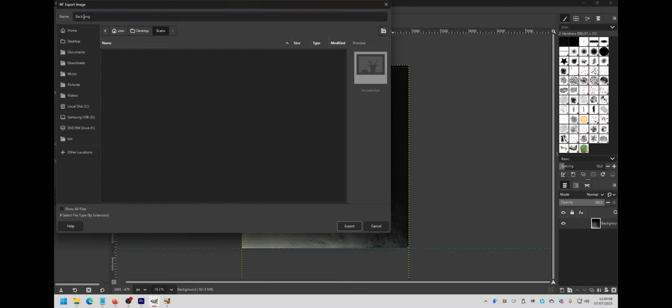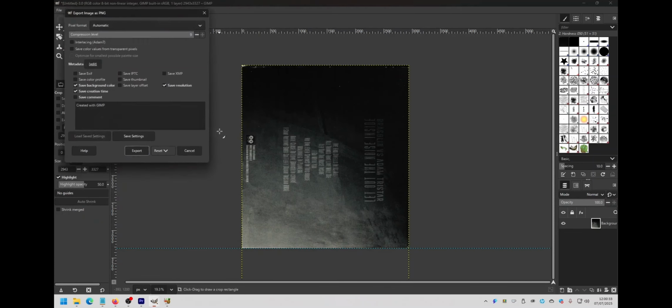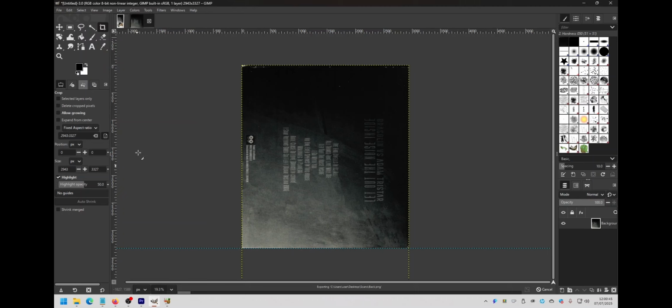and then leave it as PNG, because PNG is the better file type. It's a lossless file. You don't want to compress or make any actual edits to the images, because when you upload them onto MusicBrainz, they will be in full quality, and that's what we want to preserve. And I'm just going to click export and then let it save. Now it'll come up with this window. I generally just leave it as is, because it's generally absolutely fine. So I'm just going to again click export, and then you just got to leave it to run, because these are relatively large files, they're PNGs.